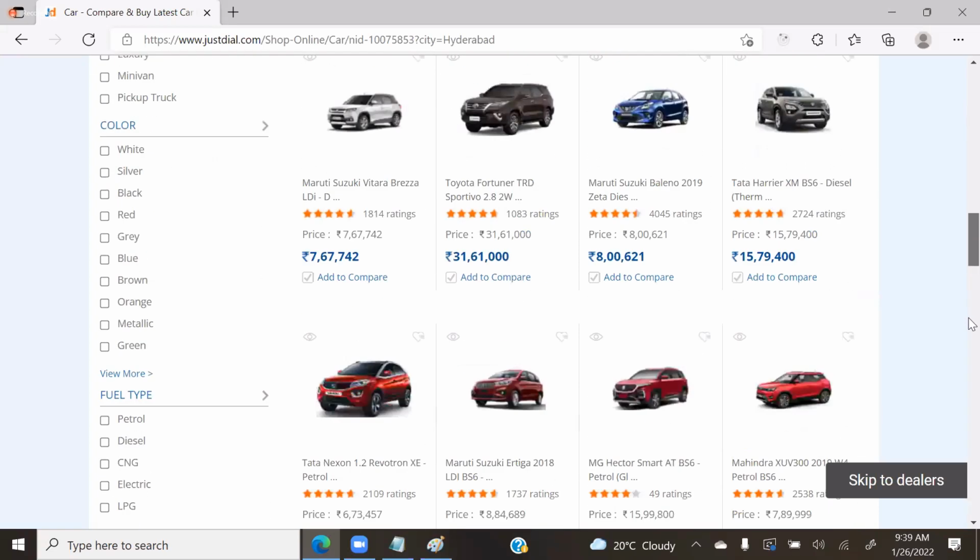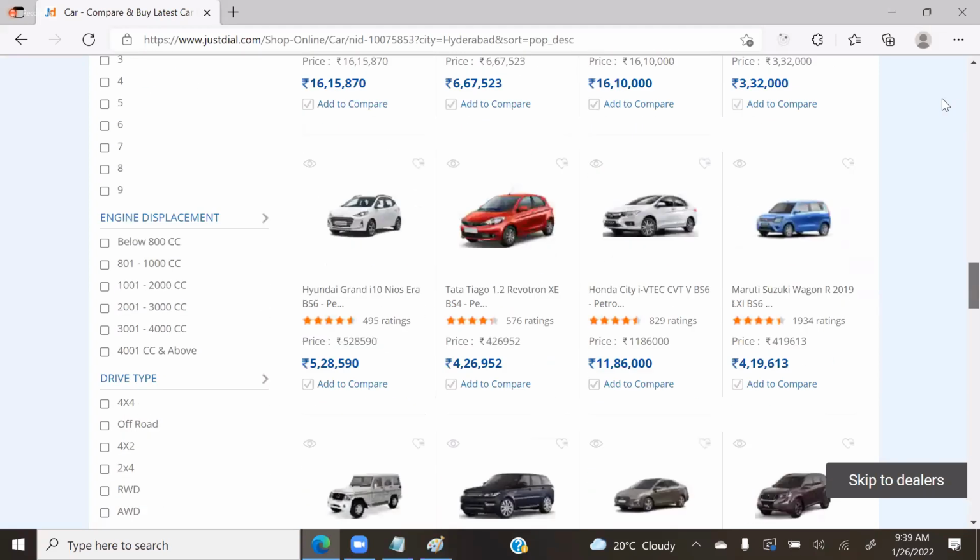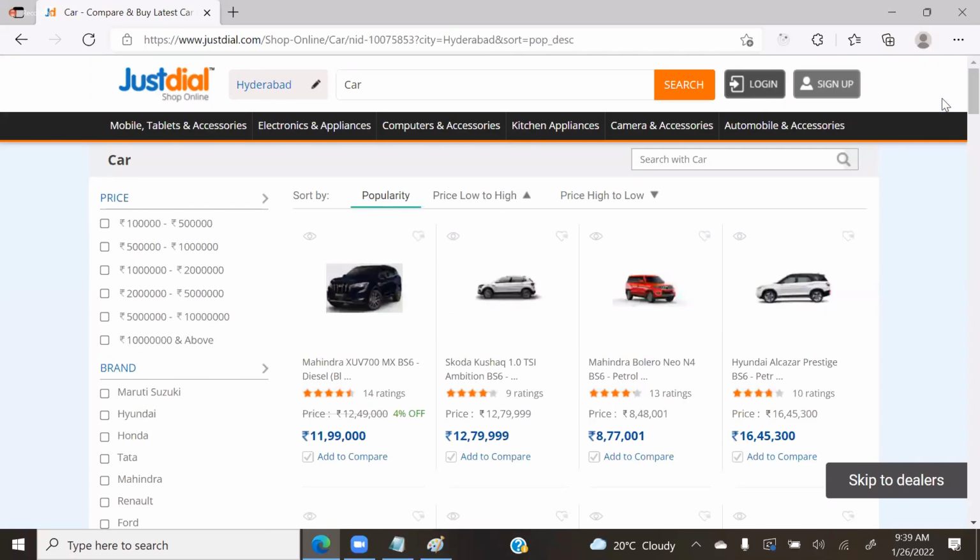So many are there. Now, imagine for such a presentation, how many queries a database developer needs to keep ready in the backend. That means millions of queries. Why? Because we don't know how he will search. We need a query to search by price. We need a query to search by brand. This is only automobile, new cars.